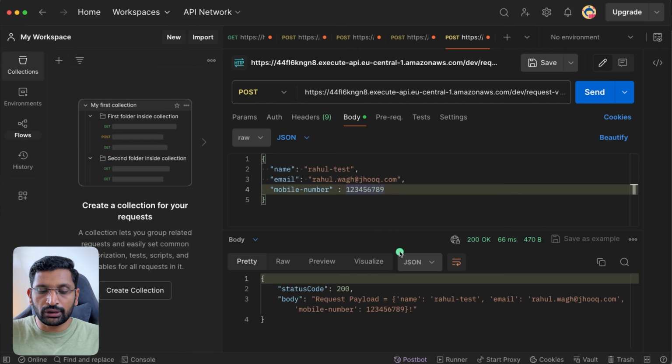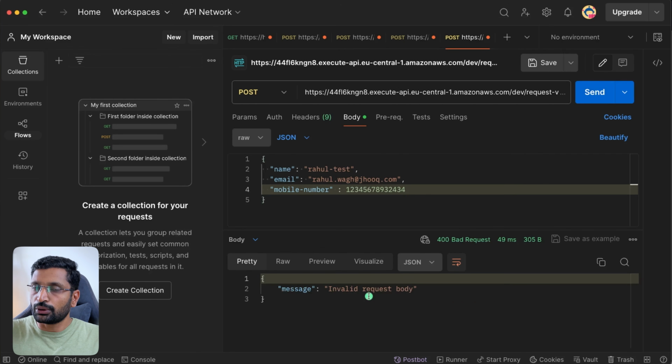Similarly, if I try to increase the number over here in the mobile number, then it should throw me an error, invalid request body. So that's how you can implement the validator in your API gateway, and you can make your validator more streamlined and more accurate so that all the request bodies are validated before it hits your Lambda. And this will save a lot of your money because you are saving the cost of executing a Lambda on incorrect requests, because your API gateway is blocking all of those requests because your request body is incorrect. So yeah, this is how you can use and implement your validators inside your API gateway.